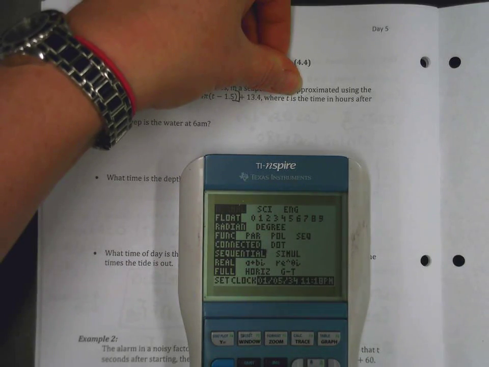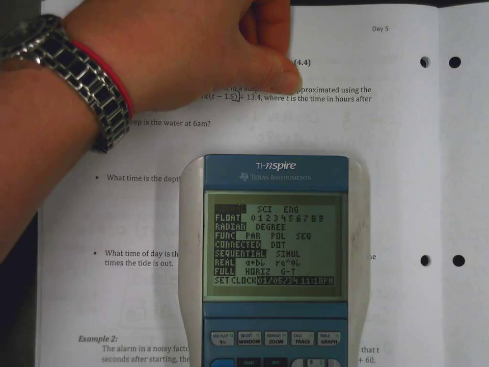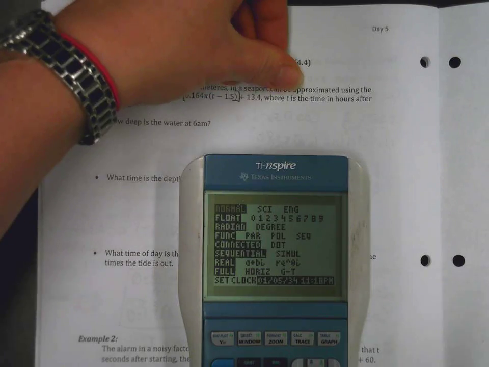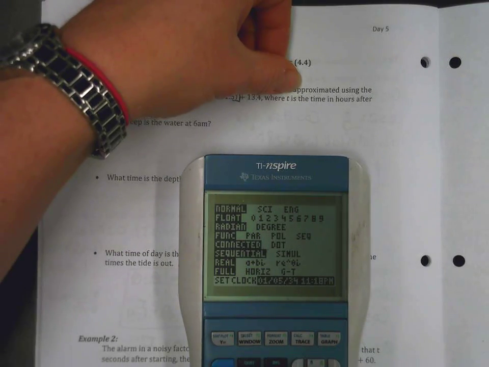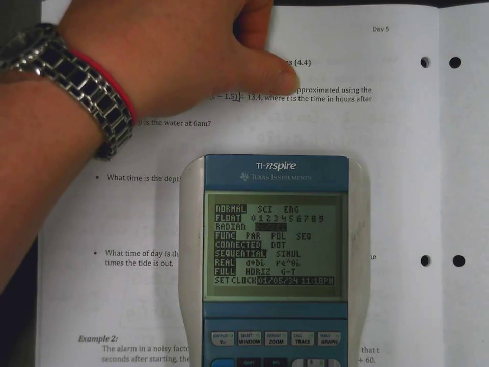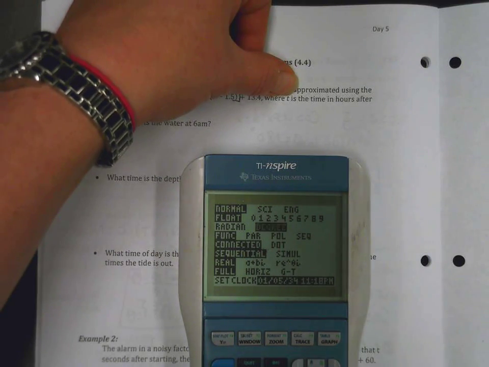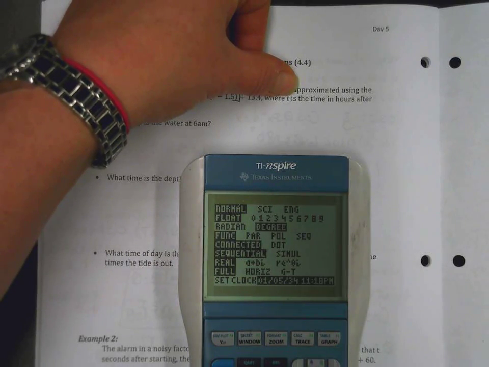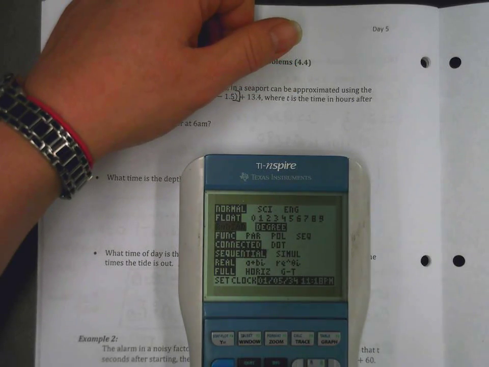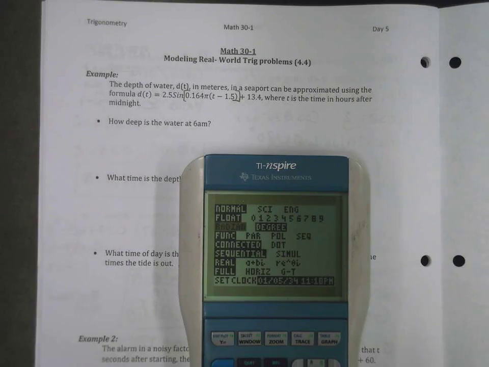The other thing before I hit graph: any word problem that relates distance versus time is where radians are so important. Radian is an actual number in relationship to pi, and pi is 3.14. This is where our calculator will always be in radian mode, because you can't really compare time as a degree value, but time can be represented as a radian value. Radian is just a number, whereas degrees is a specific number that relates to an angle. This is why the radian measure is so important to work around.